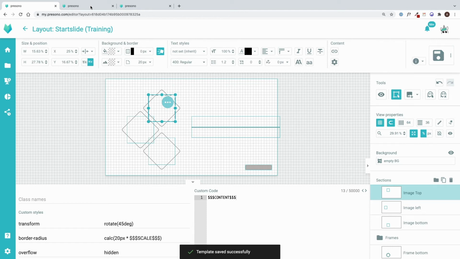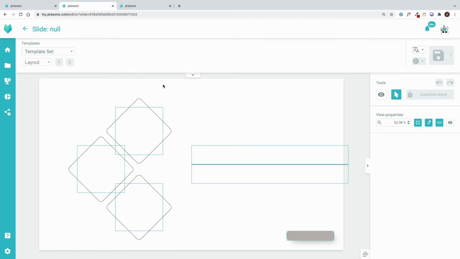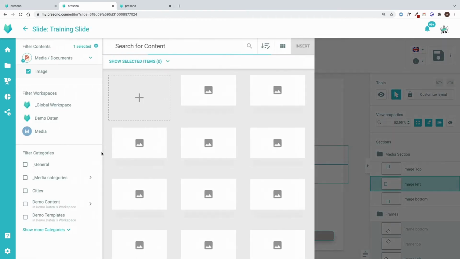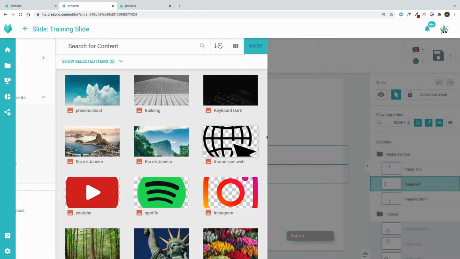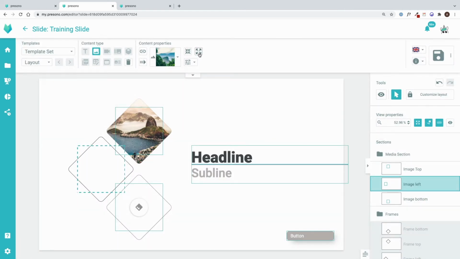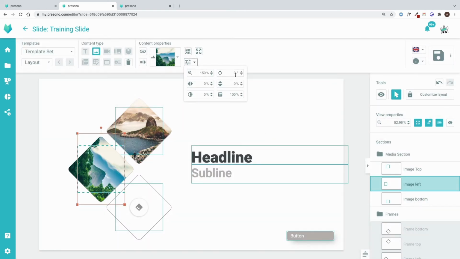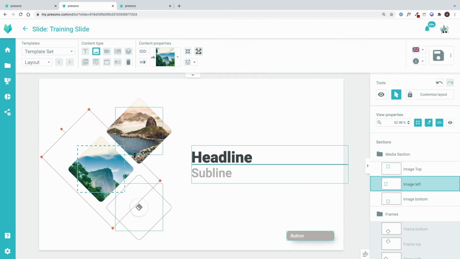We go back to the slide and insert images into the 2 new sections. Again, use the -45 degrees fill option.